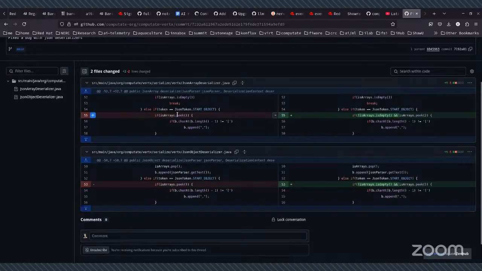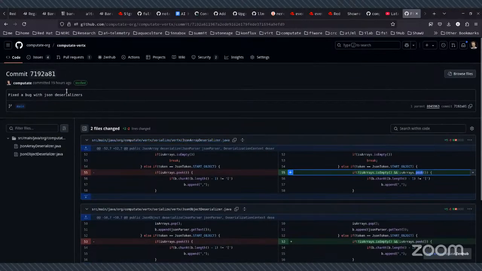I need to be able to deserialize JSON in specific fields in our models. And there was a mistake where I wasn't checking if the array is not empty before peeking at what's in the stack for the parsing. And it ended up in a null pointer exception or an index out of bounds exception. So I fixed that bug yesterday. And then it was able to get the integration with the FIWARE context broker working again.